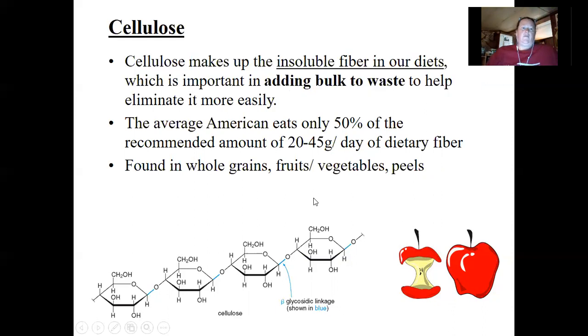And a place you can get fiber is through eating whole grains and fruits and vegetables, in particular the peels. And it is essential for colon health. There are lots of fiber supplements out there, the psyllium fibers. I can't think of any off the top of my head right now, but there are lots of supplements out there that can increase your colon health if you are not getting enough intake from your diet.